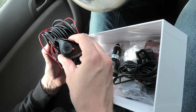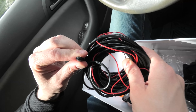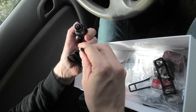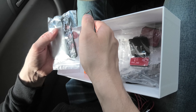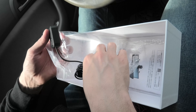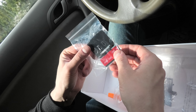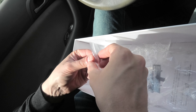Right here we have the rear view camera which is Full HD. The cable is about 8 meters long, and this connector gets connected to one of the three wires I showed before. We also have the power cable — it's a cigarette lighter socket. We have two types of rubber straps: short ones and longer ones for larger mirrors. And we have the GPS module, which is quite important if you plan to install the rear camera on the rear windshield. This is a special bracket we'll be using for installation.